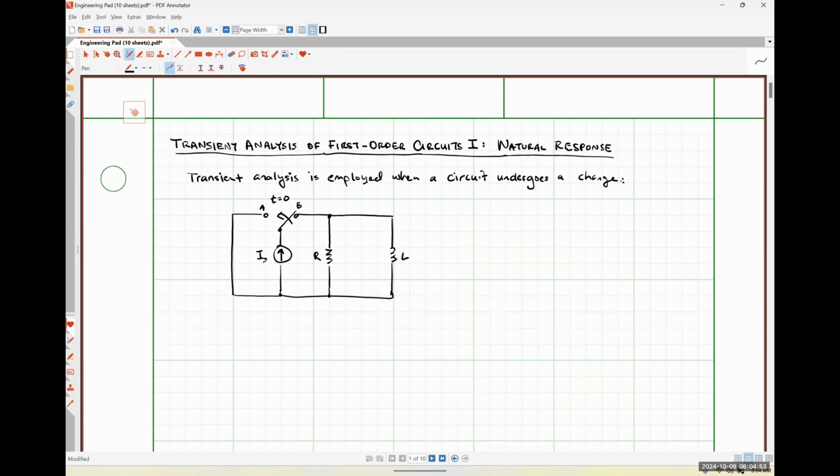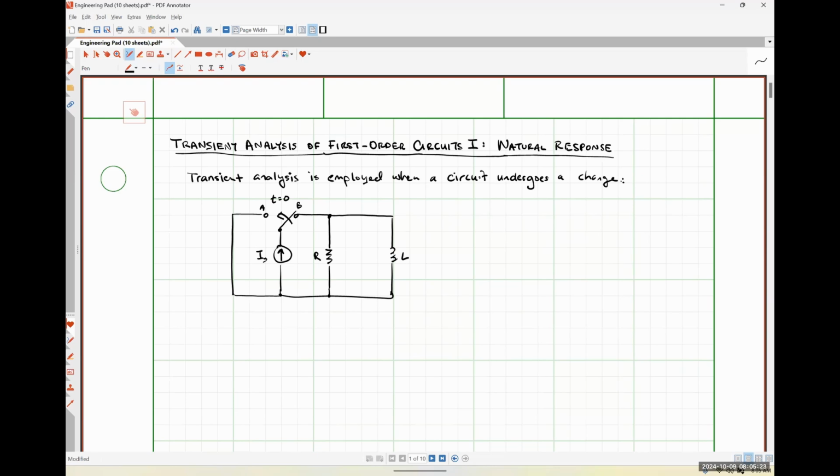Once you get beyond a second order circuit, the math just gets so ridiculous that we analyze them using what's called the Laplace transform. For those of you guys that have had Math 245, you're probably familiar with that. For those of you guys that haven't, have fun. You'll learn it sooner rather than later. Okay. So in circuits one, we're only concerned with the most simplistic case where we have a first order circuit.